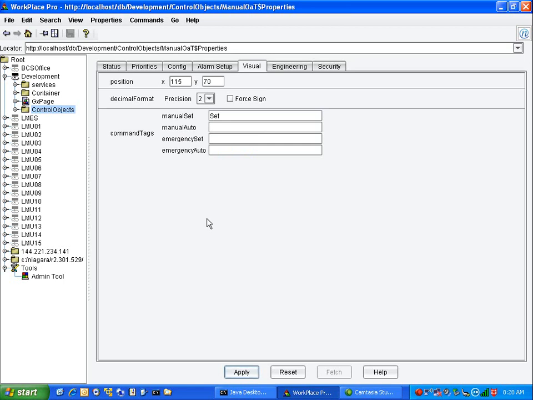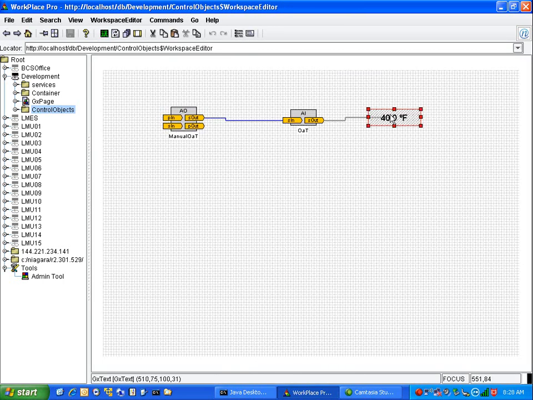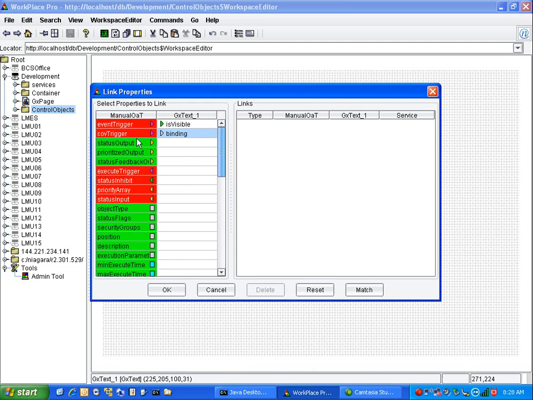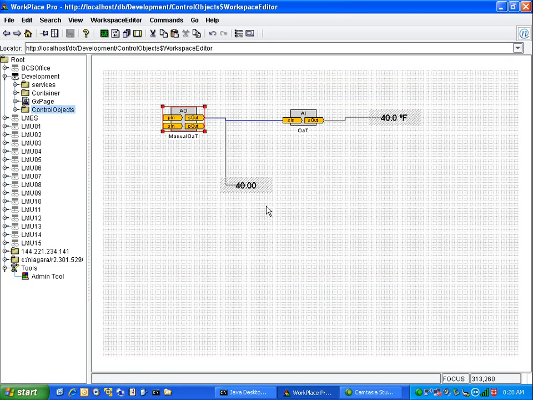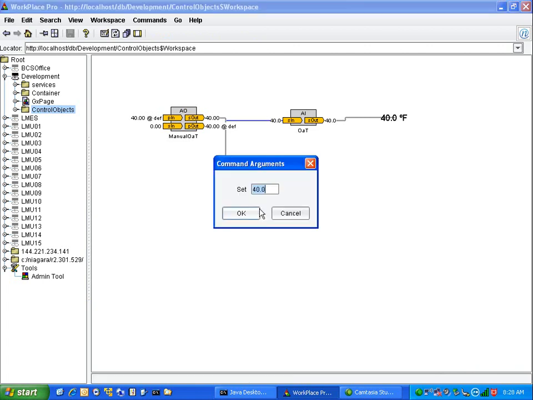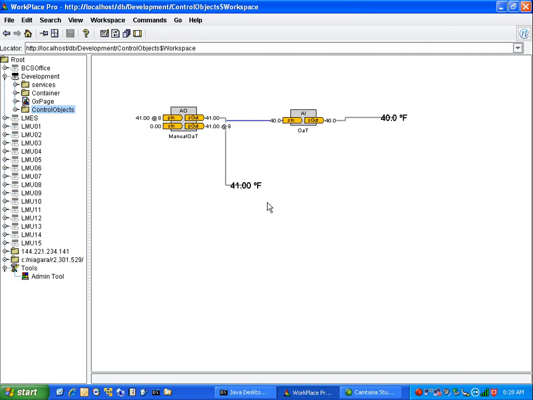I'm sure a lot of you have seen. Let me make another GX text here and I can demonstrate that. So if we had this GX text object here on a graphic, I can right click that and you'll see set comes up and I'll be able to put in a value.